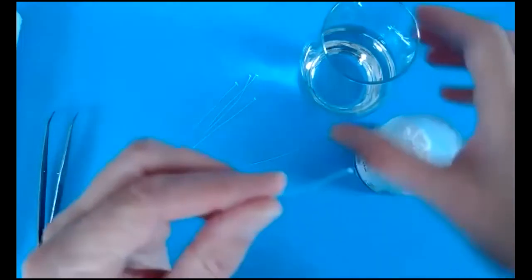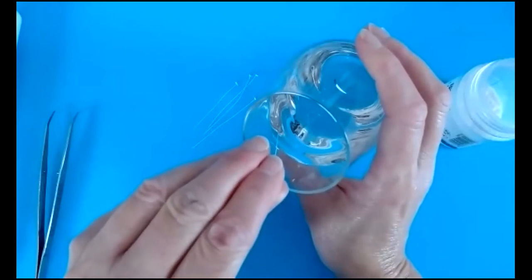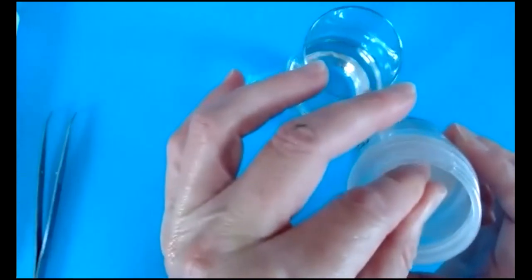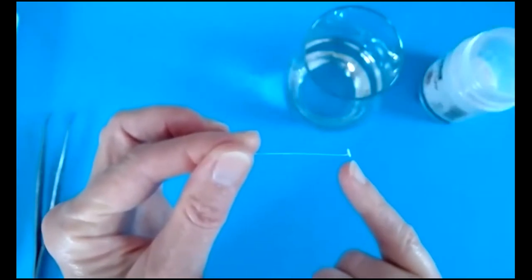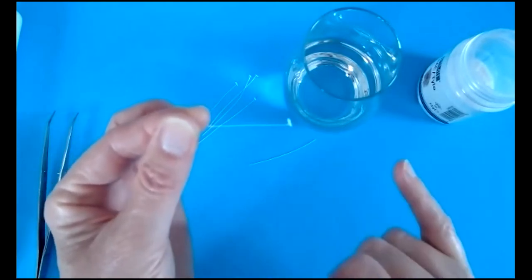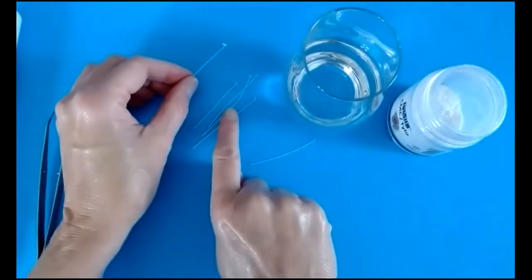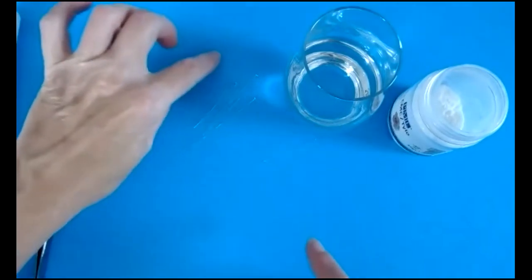Once we've made our T-bars, using water and CMC we can form the stamen head. Dip the T-bar into the water — the water will soak up the wire — but when you come to dip it into the CMC, just allow it to touch the T end, not the stem. For the honeysuckle, because it's quite a delicate flower, one dip would be enough. You could then dip in water and back into your Tylose powder or CMC. Do that with all of the T-barred stamens, then sit them upright in oasis so they don't come off onto the surface.